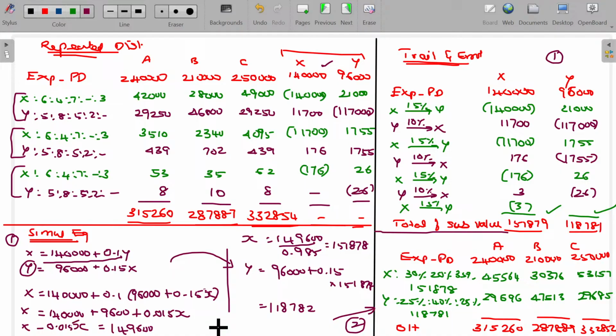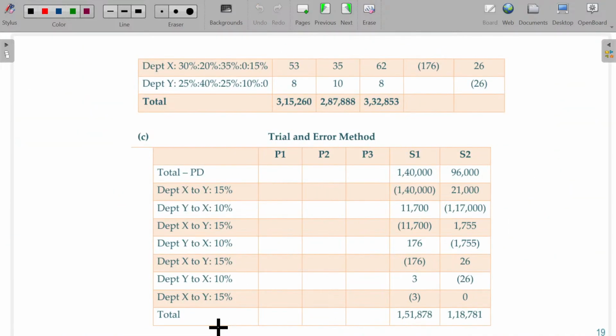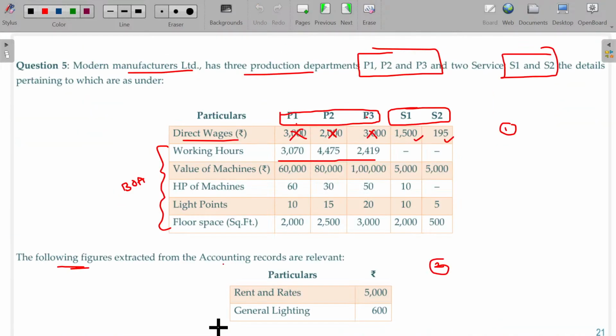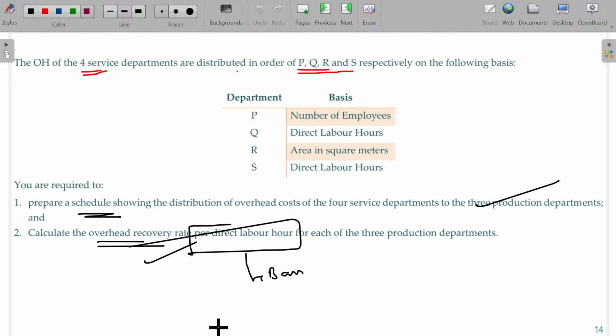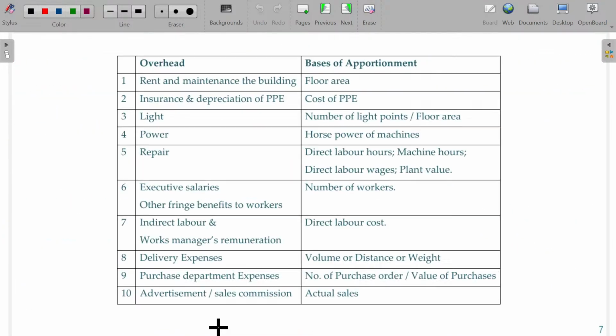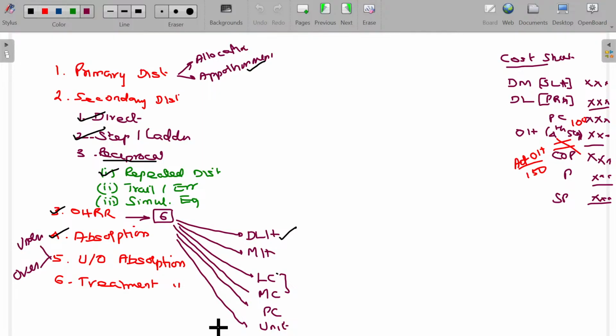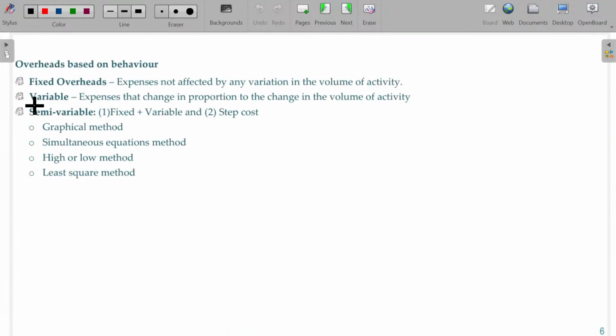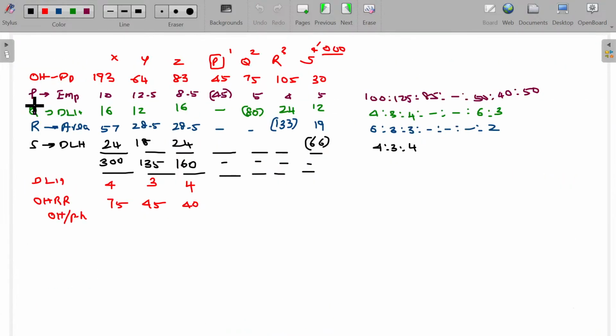Now we'll move on to the next illustration. So we have completed the majority of logics. Trial and error, simultaneous, the point number 3 is completely over. Second point is also over. In primary distribution, the allocation based model also is now to be referred. So with that, all the 4 steps will be completely over. The allocation based model here.